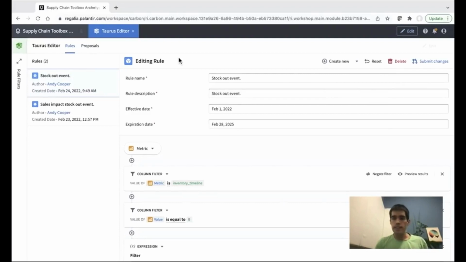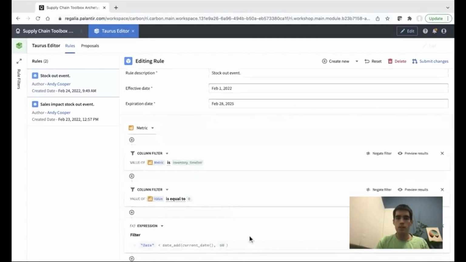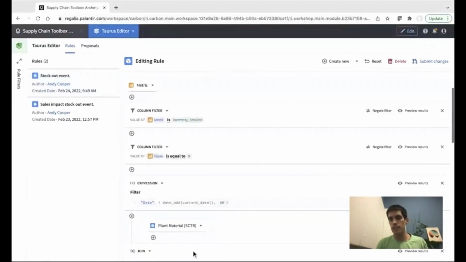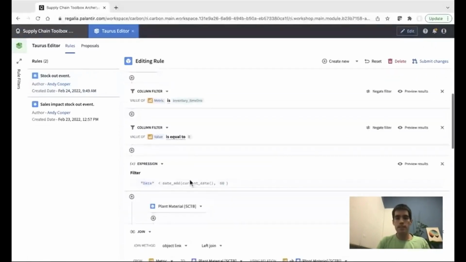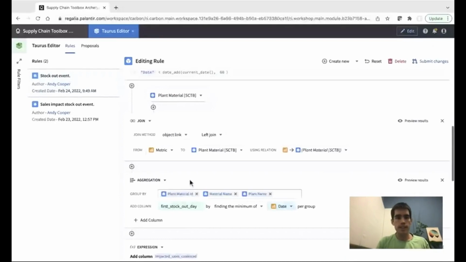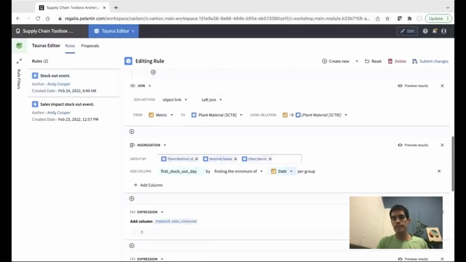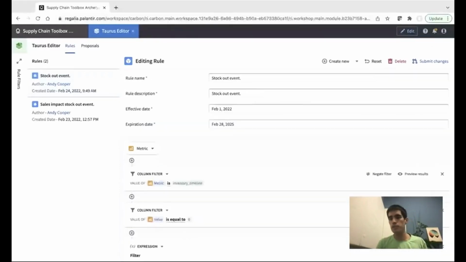And I won't go into every detail of what the alert is doing, but at a high level, I'll show you some aspects. We're filtering down our inventory timelines. This is what our inventory is doing out in the future. And we're just doing some basic stuff. We're focusing on the next 60 days, for example, because maybe that's our operational timeline. But as I take a look at this, what you'll notice is that much of the logic that you see here really is the same kind of logic that you would have available to you in other tools you're familiar with, but with the power of the underlying ontology.